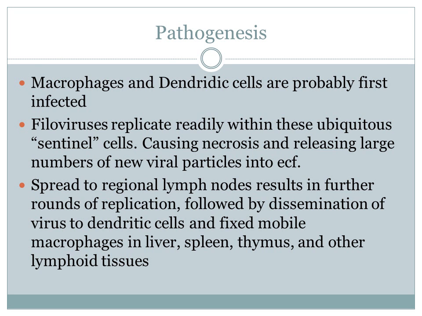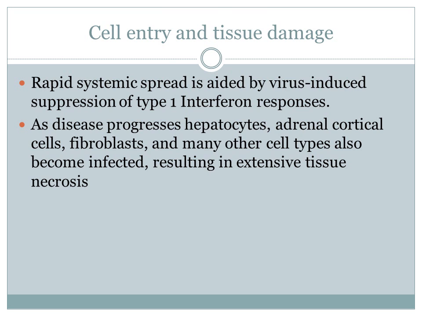So once the first-line macrophages, dendritic cells, antigen-presenting cells are infected, the filoviruses replicate and spread to the extracellular fluid, and then start infecting different cell types, different organ types, and like I said, eventually cause multi-organ failure. The next step would just be rapid systemic spread and a suppression of the body's immune responses.